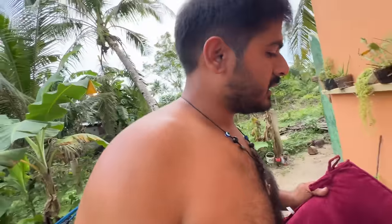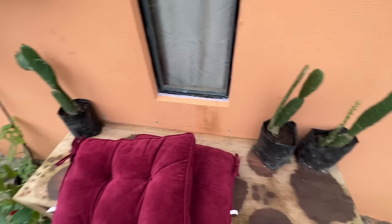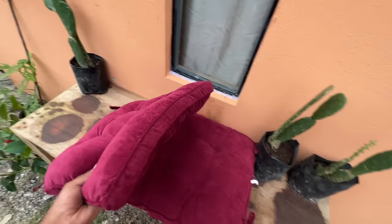These are the two little red cushions. Now on Lazada it said they were waterproof — I doubt it. They do not look waterproof at all. They don't even look water resistant. But we'll try — we'll leave them out in the rain, we'll see. Worst case they just end up smelling. They weren't even that expensive — they were like 130 pesos a pop. So for the size of the cushions, I'm very happy with them.